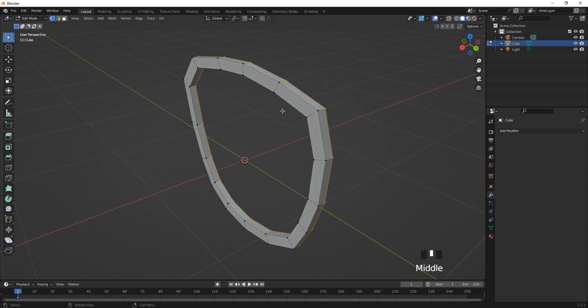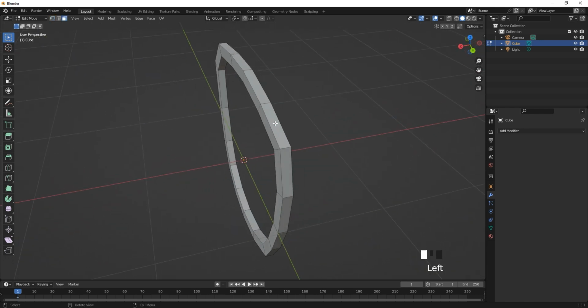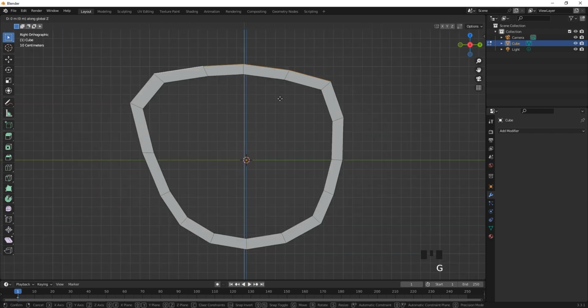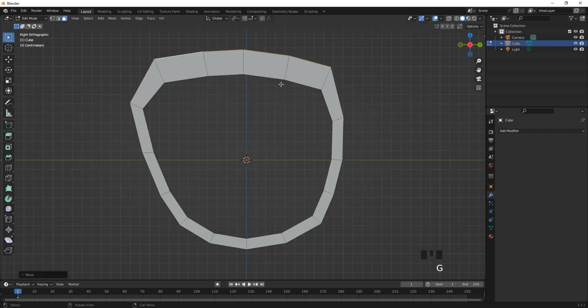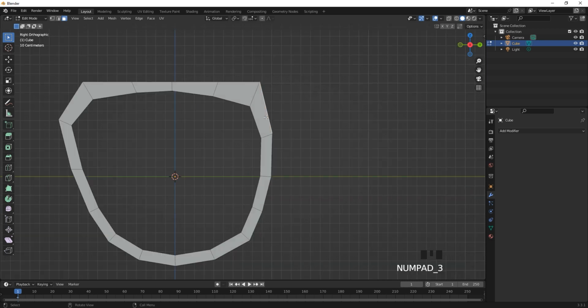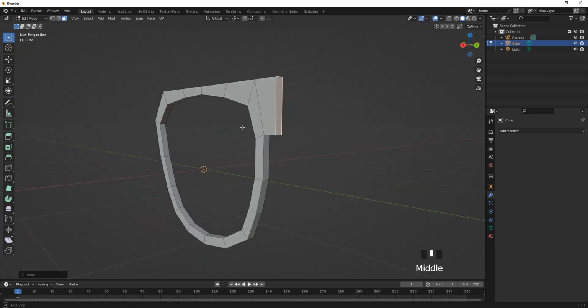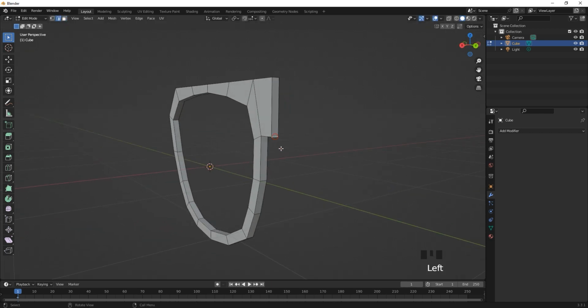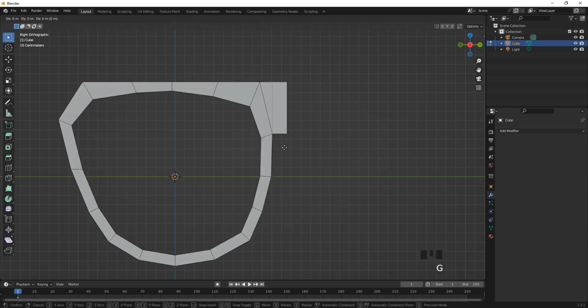What we are going to do is select these faces, 1, 2, 3, the top faces, and go back to your right orthographic view, move it up and scale it along the Z axis by 0 and move it down a bit. So now select this particular face and extrude it along the Y direction and scale it along the Y direction to 0. Click on 2 to go to the edge mode and then move this up so you can achieve something like this.